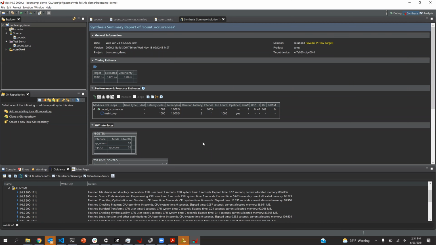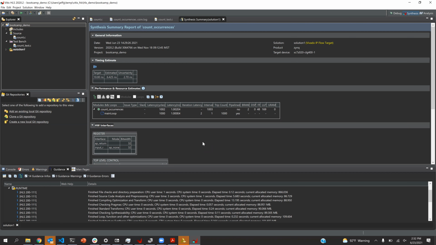But this function knows it's going to take 1,002 cycles to run. Okay. So there were 1,000 iterations in our loop. So you can say, well, okay, each loop iteration is going to take one cycle, and then a little bit of extra. Okay.